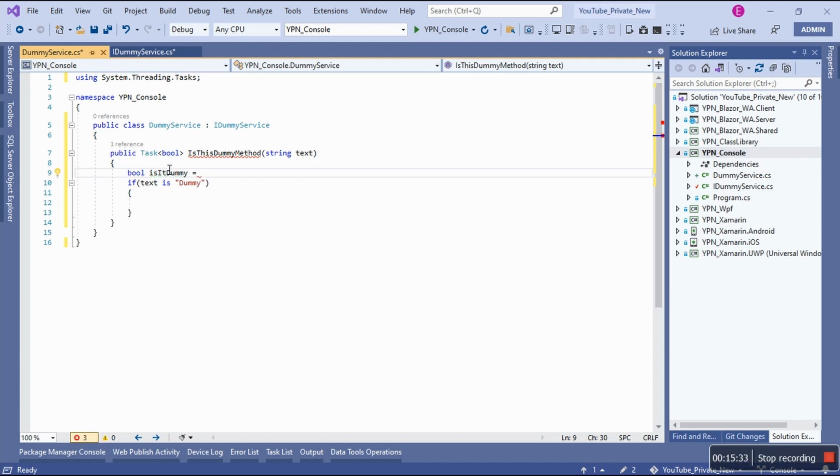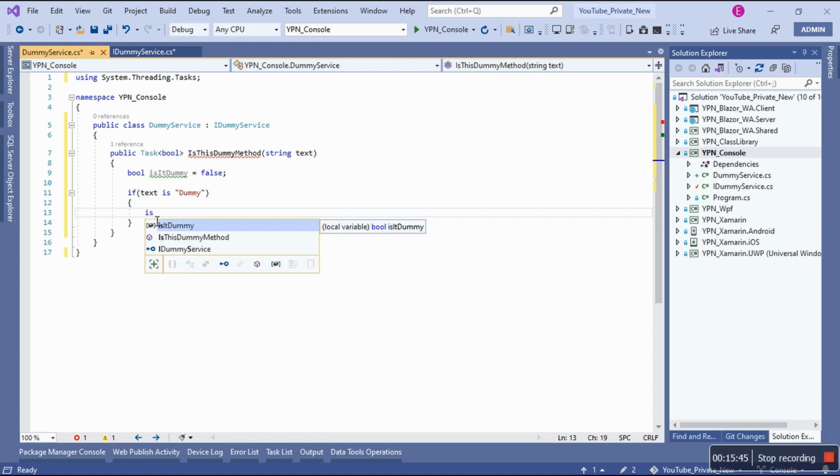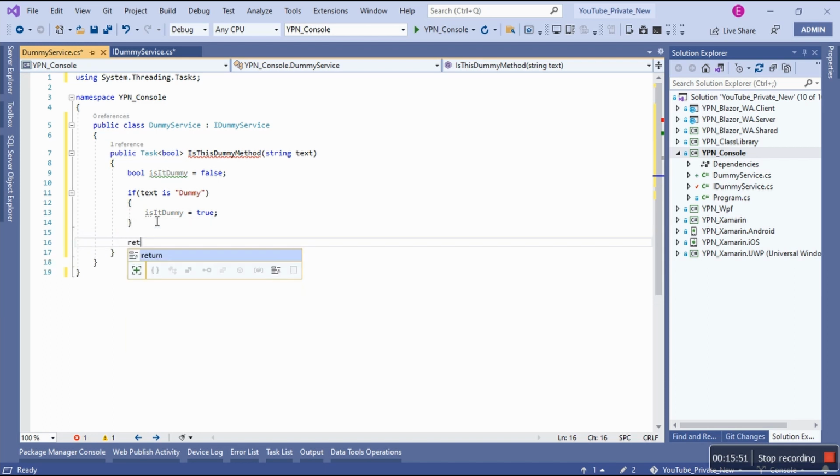By default it should be, yes. Now let's make it false, and then I'm gonna say is it dummy to be true, and therefore we're gonna return is it dummy. There's a debate at work that you're not supposed to have two return statements.